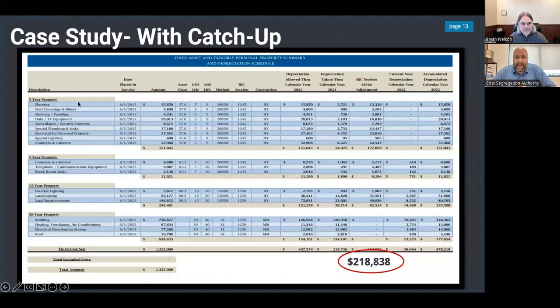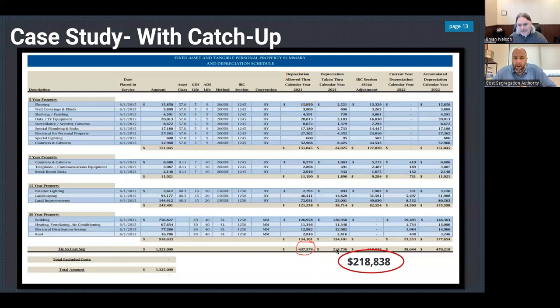So this is that same bike shop. A little different example here. This is actually a page from one of our reports, but I'll just show you the numbers here. You'll see that on that same bike shop, now we're saying we placed it into service back in 2015. Across the bottom, we still have the $1.3 million of building. You'll see that when we did the cost seg study of that 1.35, from 2015 to the current year of 2022, we were eligible to take 437,000 of depreciation down here at the bottom.